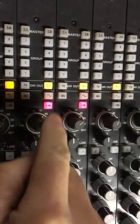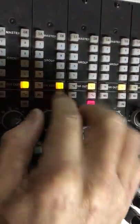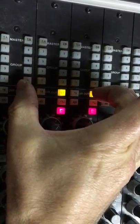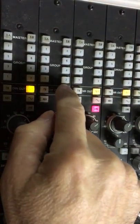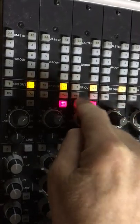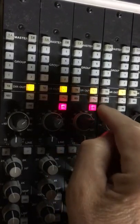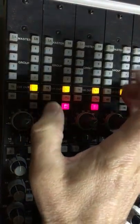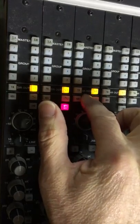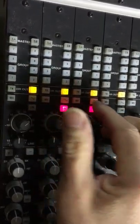And so that would mean the direct out jack on this one is going to be the sum of these three. It's a mix minus this one, and in kind, this direct out jack now is going to output the sum of 1, 2, and 4 minus number 3, and so on.